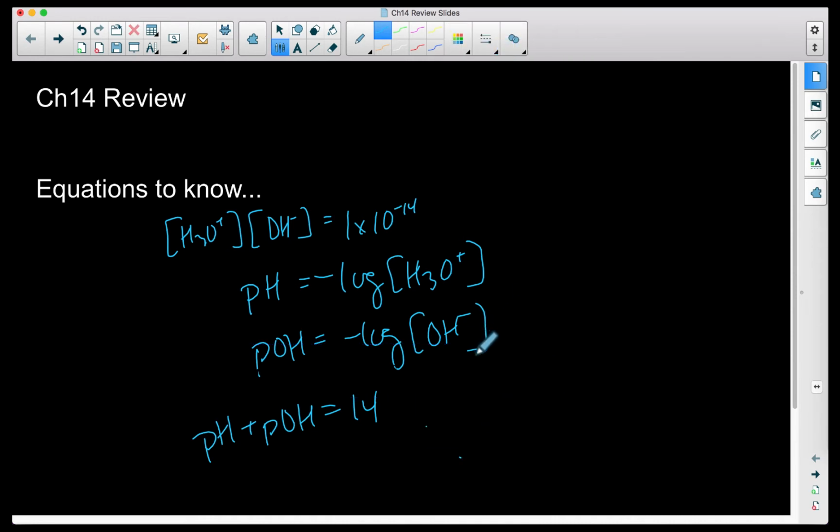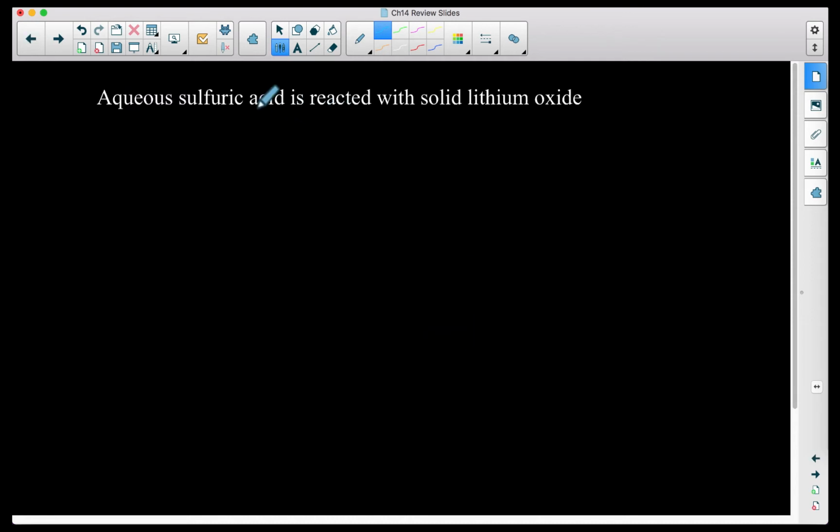Moving along. So those are all equations that you need to know. There are also the reactions that you need to know, like types of reactions, so make sure you go back and look at that. Same thing with limiting reactant math, which a lot of you seem to have forgotten. What else? Yeah, mostly that. All right, let's go ahead and do some math, or practice problems, I guess would be better stated.